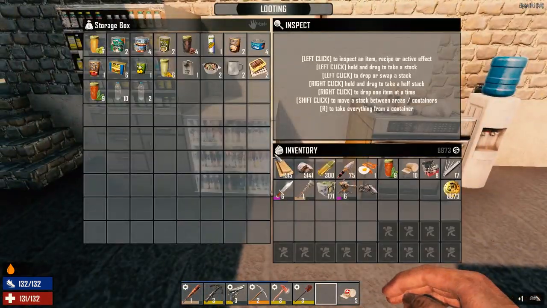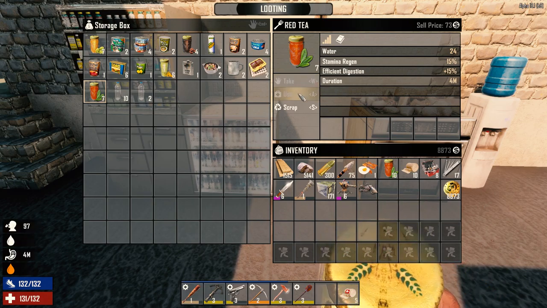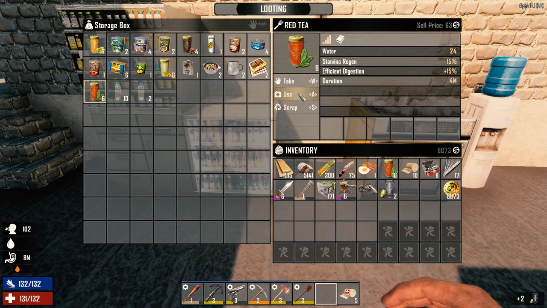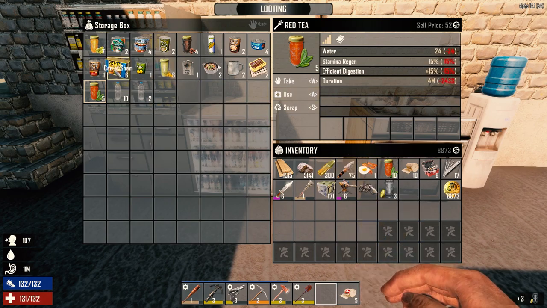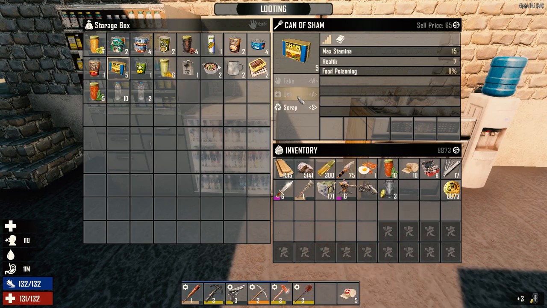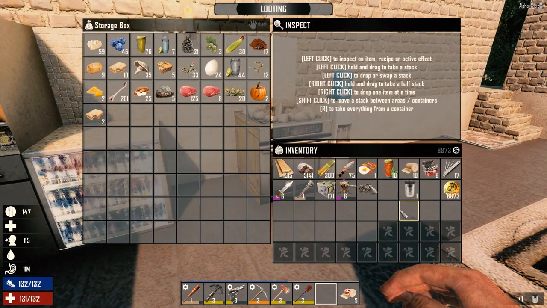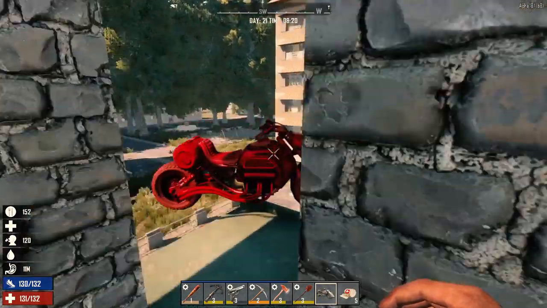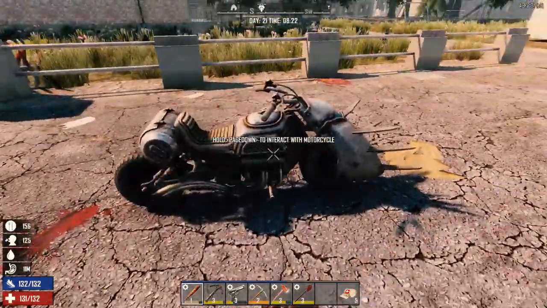Let's drink some stuff here. Man, we're almost out of food, too. We need a few of these here. Because why not? And then we'll eat a couple of shams. Oh, we got lots of food in us, so we're okay there. So let's just drop these off there. Save the can. Beautiful. Let's get down and head into the trader.